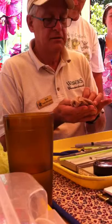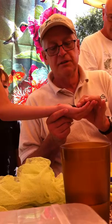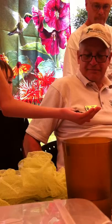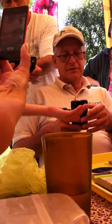So there we go. Ruby-throated hummingbird. Young male. So. Hold your hand out. I'm just going to stick him on there. And if we're lucky, he will sit there for a second or two so people can get pictures. He will, don't worry. He'll take you all by surprise. See how little he is? This one is being very cooperative.